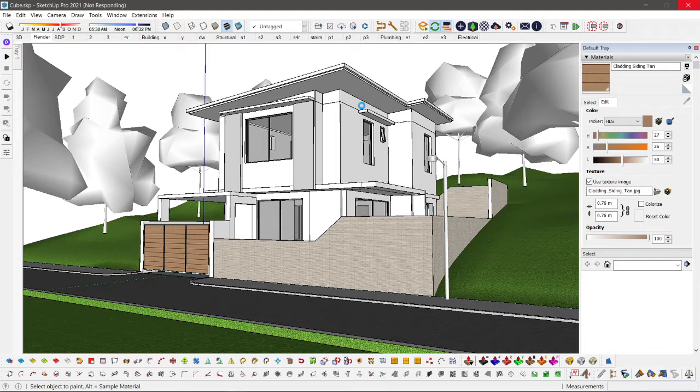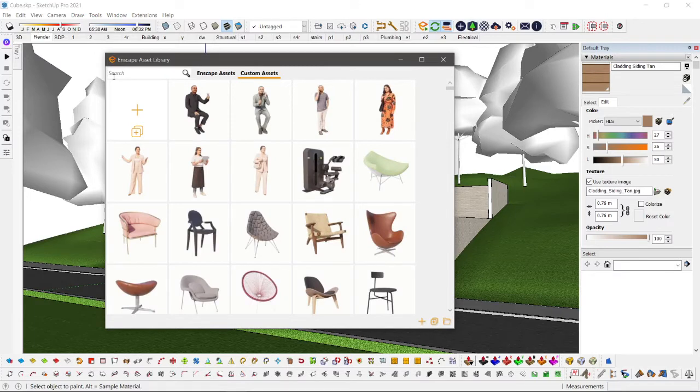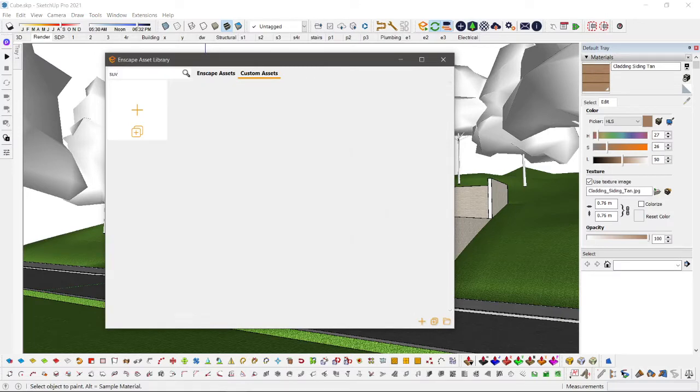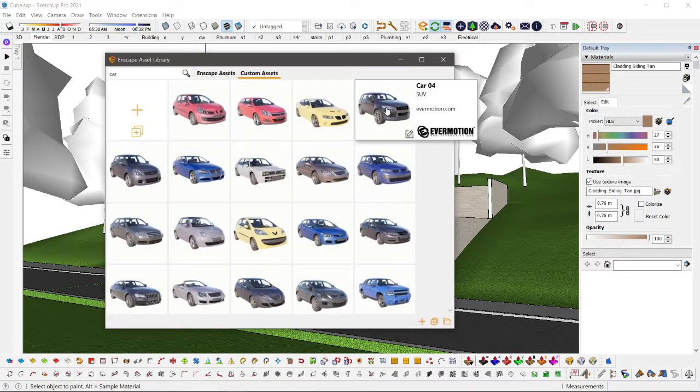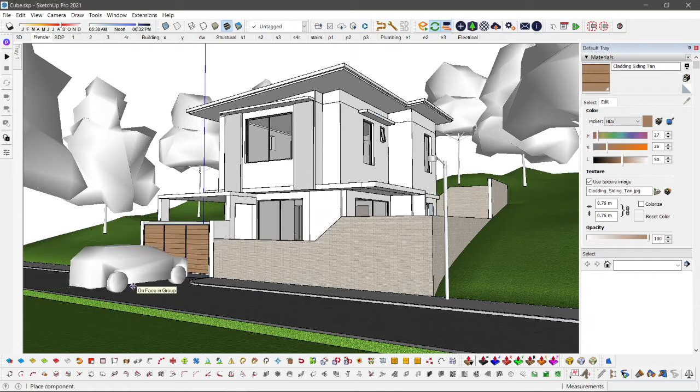Actually, a sedan would look nice if this was horizontal and low, but since this is a bit high and we have a high roof for the carport, let's choose an SUV. SUV, Sport Utility Vehicle, is not in the components, so let's just put car and look at the photo there. Car number 4 is an SUV.